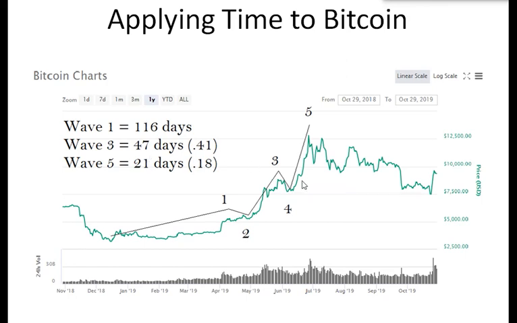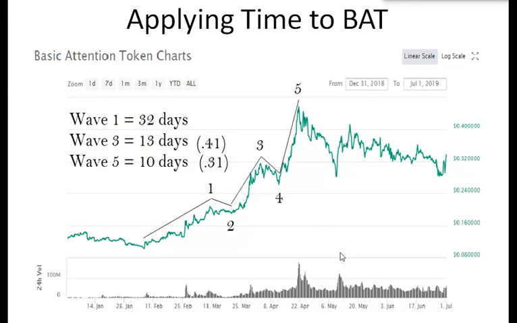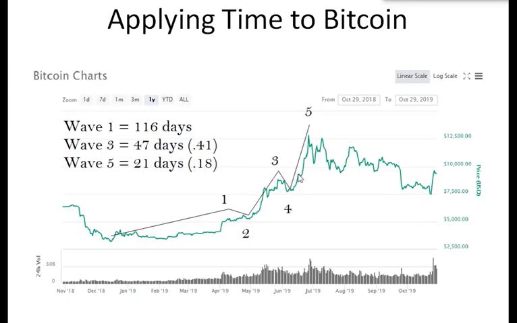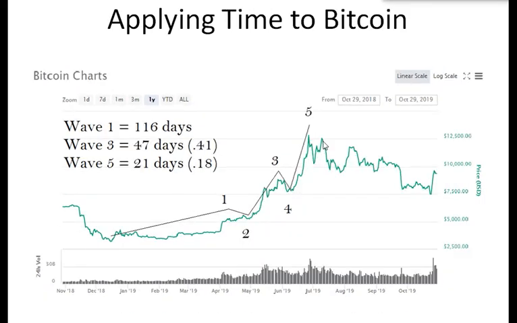And the reason I believe that it was this quick is because I think once this began rolling, in EOS, there wasn't much left. This would have been like the end of May. So in June, EOS did nothing. And as we go into June, BAT was doing nothing. So I think all of this altcoin money made its way into Bitcoin. And here we have wave theory playing out perfectly again. And it was even faster. So this actually could have gotten stretched out into July, but it didn't. It came quickly. It came swiftly. And it was over, and that was it.